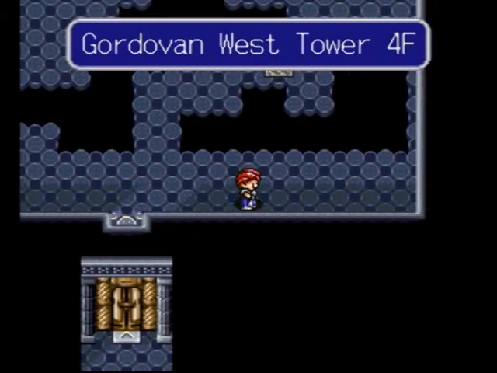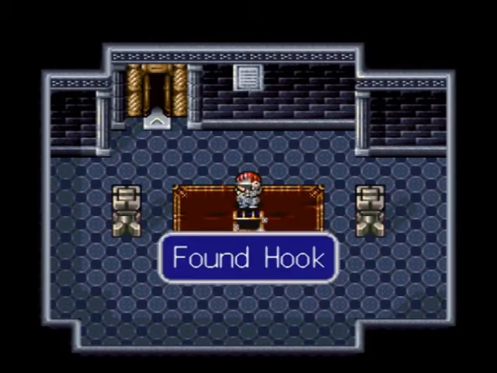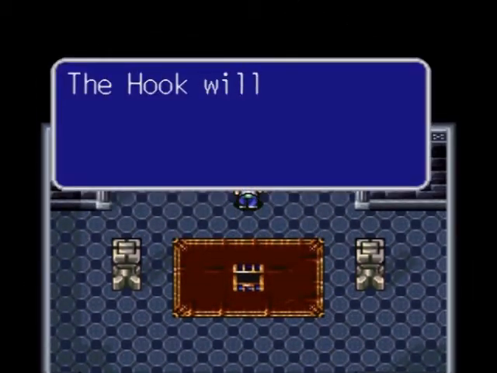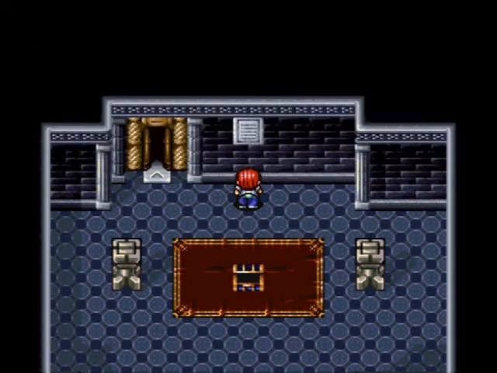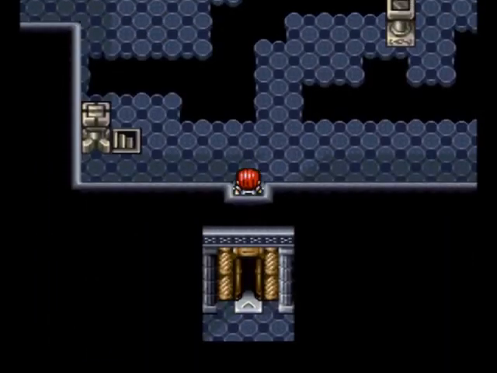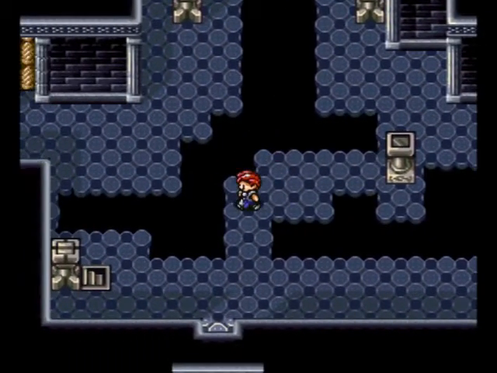Alrighty, and this is where we get a new cool treasure. This is probably my favorite item in the game. We found the hook. Or, I guess, the hook shot. Now, this is really my favorite. We'll hook onto pillars and stakes, and you can get over chasms, and you can paralyze monsters with it. It doesn't have the range of arrows, but it's just an overall really useful item to have around. I usually have this equipped.